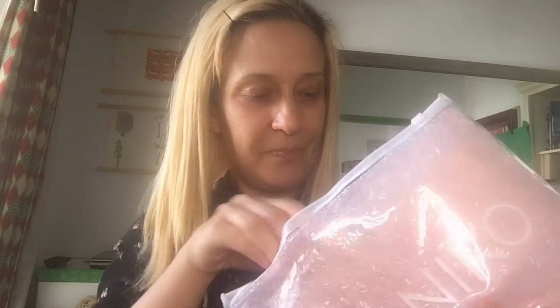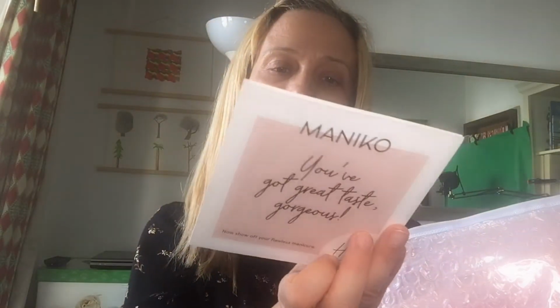Wow, very nice. It's a plastic purse with a zip that says Maniko. You can use it with your products. Let's open. Oh, so sweet. It has small hearts inside. I thought it was plastic inside, but it's from the purse with little hearts. Very nice. So it can protect like a cushion. And now let's see.